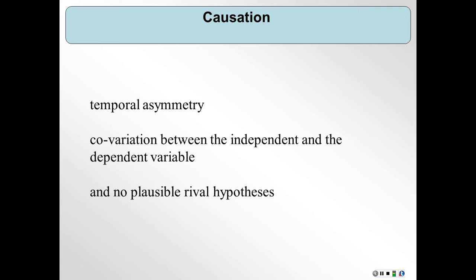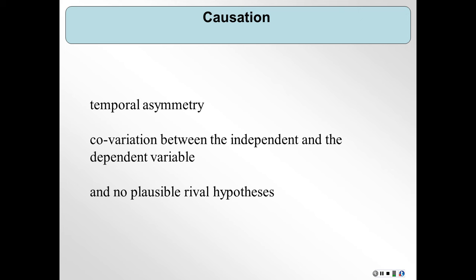So far as I know, no one has invented a time machine to allow us to go back and produce an effect before a cause, or to produce a cause after an effect. We normally think of time as flowing in only one direction. I know that it's possible to at least conceive of alternatives to that, but so far as we're concerned for this class, the cause has to precede the effect, or to use the language of program evaluation, people should receive the program treatment, whatever it is the program is doing, before there is a change in the dependent variable, before the outcomes occur.